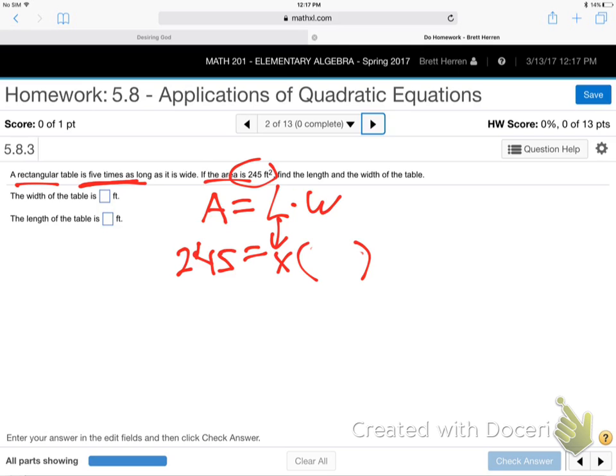Everybody see the difference? In the last problem, they said more. Something more, 3 more, 7 more, whatever it was. So that was add. They say more or bigger, that's add, isn't it? If I say Johnny's age is more, then you add, right? If they say less, you subtract. But if they say times, it's times. Everybody see how we get the second formula? More is add, less is subtract, times is times.